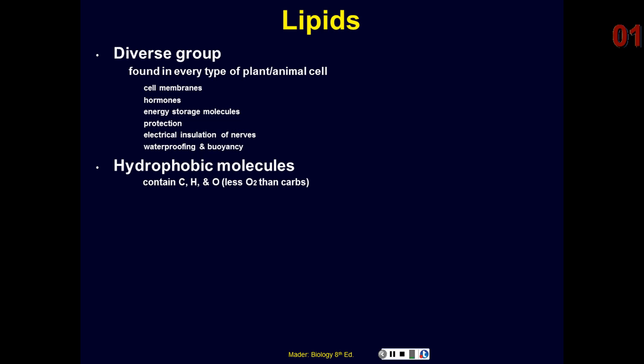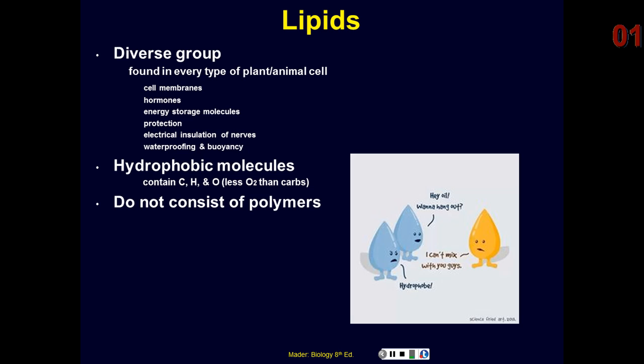They do contain carbon, hydrogen, and oxygen, but we're not talking about the same ratio as carbohydrates. Lipids have less oxygen than carbs. Lipids are an exception to the polymerization that we discussed earlier. Lipids are actually made of two unit molecules. There are two monomers, two groups of molecules that come together to form lipids, but they don't polymerize as did carbohydrates. We don't find very, very huge, large polymers of these. The two monomers come together and form a single molecule.